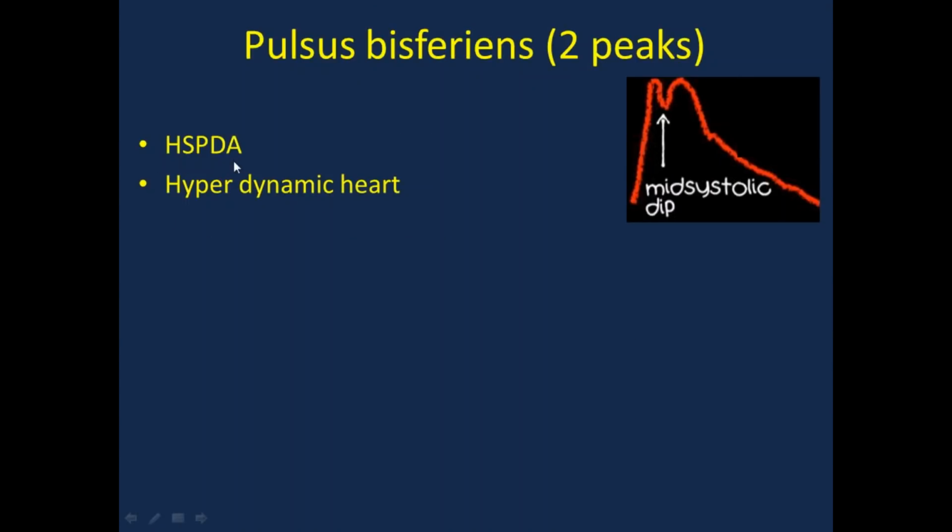What's the case in HSPDA, hemodynamically significant PDA, or hyperdynamic heart? So you have the top part of the wave with a systolic dip, or double hump or double peak. Have you seen that before? Okay, I will show you the screen from the baby in the unit today. So you have the systole and the diastole, and between both it's wide. That's wide pulse pressure. That's another sign of PDA.